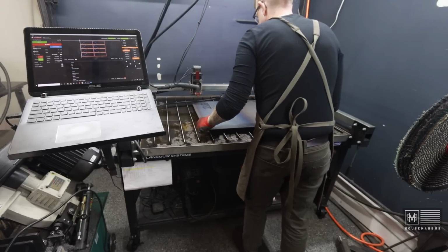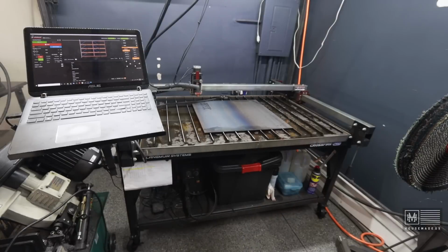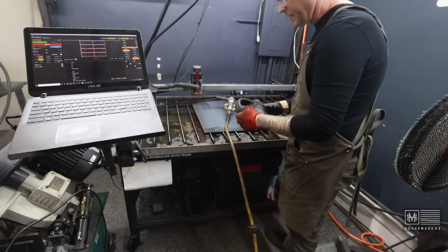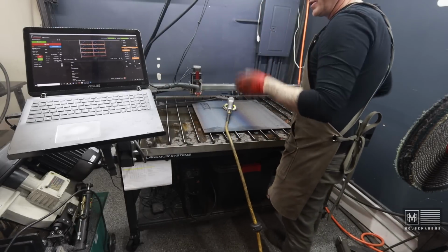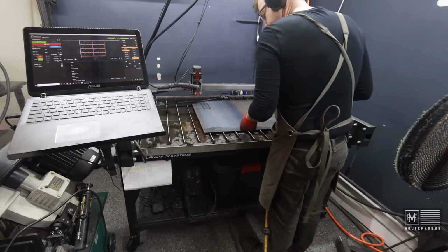down on the table, and I'm gonna grind a small spot where I can put my ground. I like to do this because sometimes if you don't have a good ground on your table, you'll lose your cut halfway through. So we don't want that.